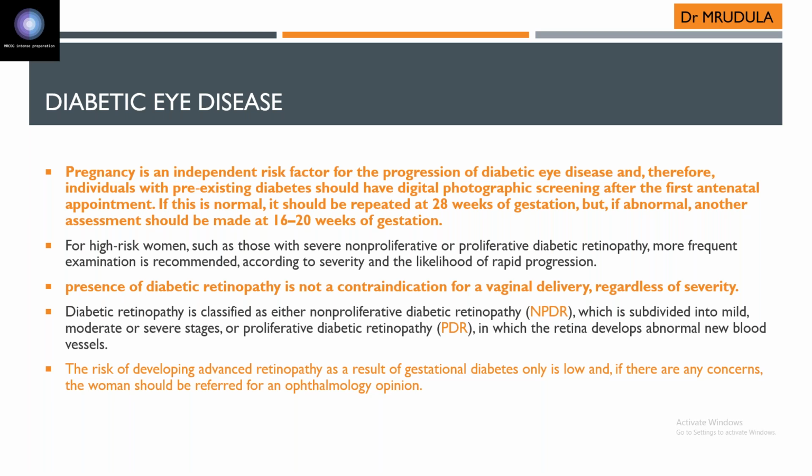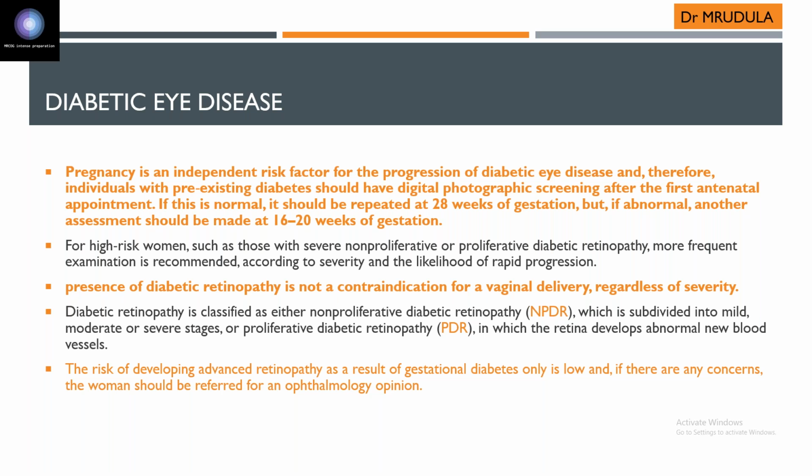If it is normal, then it is repeated at 28 weeks of gestation, and if it is abnormal, another assessment should be done at 16 to 20 weeks of gestation. It is also a routinely asked question, remember well. So first retinoscopy should be done immediately after the booking. If it is normal, repeat at 28 weeks. If it is abnormal, repeat at 16 to 20 weeks.